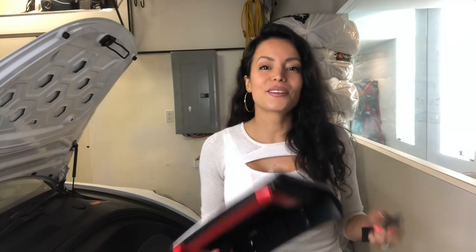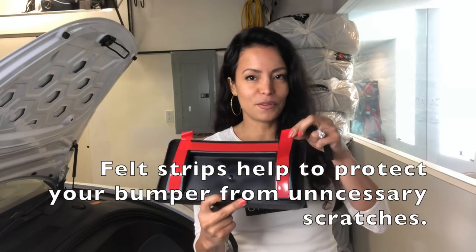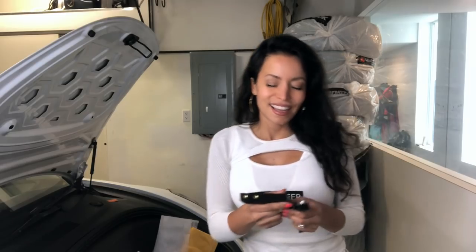Awesome. So what you're going to do next is take the felt strips that come pre-cut with the magnetic bracket from Autostair, remove the backing, and stick them on. I suggest you take the longest one and put it all across the top first. So easy — my kids could do it.